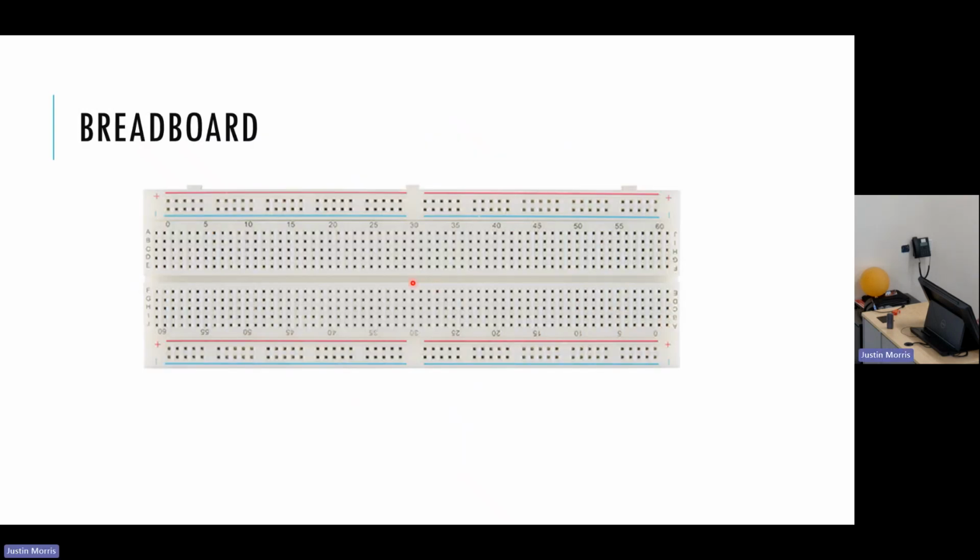All right. The other thing that you're going to learn about or use are breadboards. So has anyone worked with breadboards? Okay. So I'll explain this a little bit then. So across here, if they're in the same row, or in this case, it's shown as a column, all of these inputs are connected in series. They're all connected to each other. So if you want to connect something to something else, you connect them into the same row.